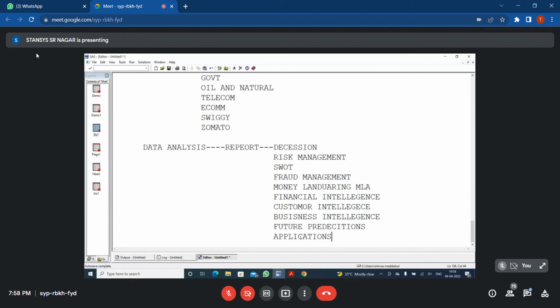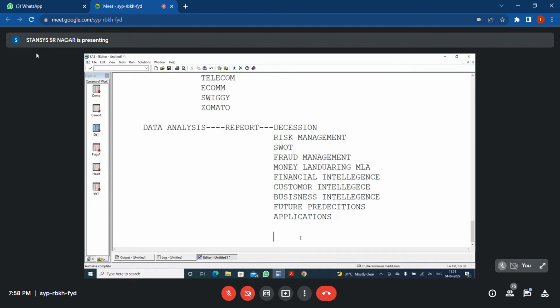There are certain mobile applications which use SAS for data analysis. If you are following cricket, there are some websites like Cricinfo, Cricbuzz. All these websites use SAS for cricketing data analysis. Batsmen's economy, strike rate, what are the strengths of a batsman, what are the weaknesses of the batsman. We can predict a lot.